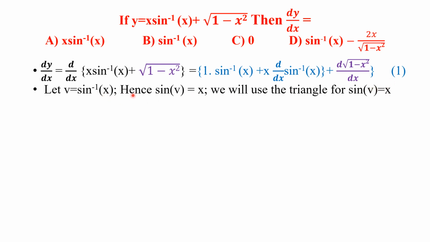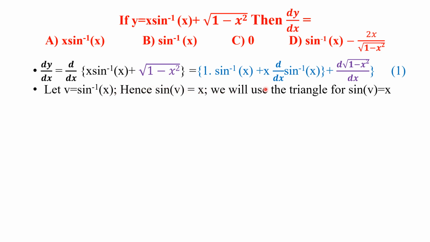We will use calculus to save us from the derivative of sine inverse of x. And in calculus, we will use trigonometry. So we will let v equal sine inverse of x. One of the tricks of calculus is that we have to take sine of both sides. So sine of the left-hand side will give us sine v, and sine of sine inverse of x on the right-hand side will give us just x. Hence, sine v equals x.